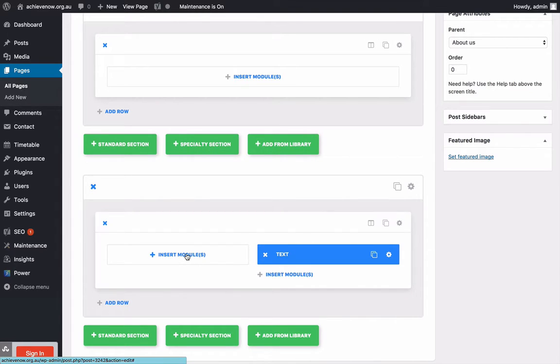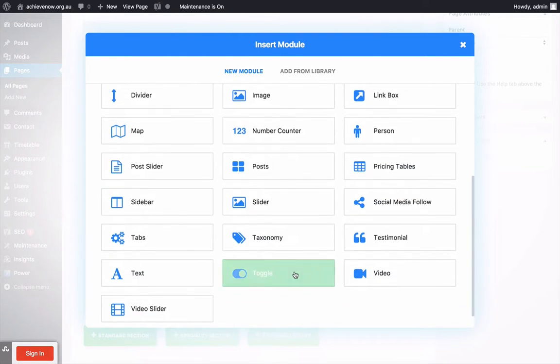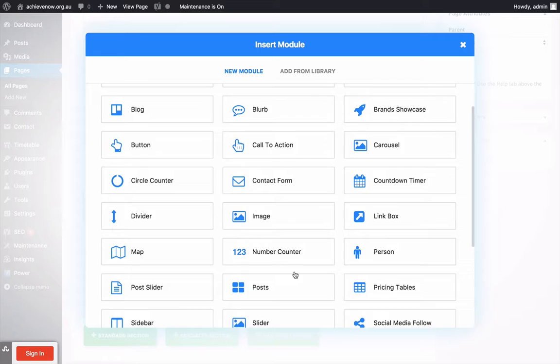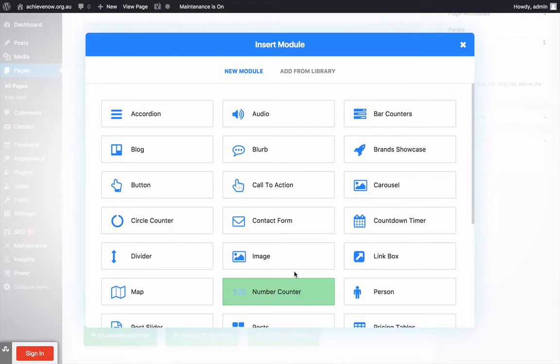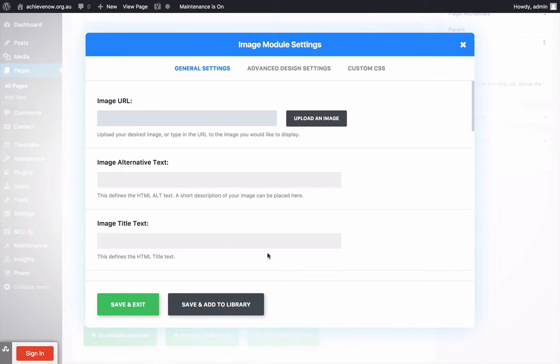And I want to add another module because I want to add the image next to it. So I select the insert module icon, and this is a list of the different icons that we can add. So in this instance, I just want to add a straightforward image. So I just need to find the image icon and select that, and then it comes up with your pop-up.